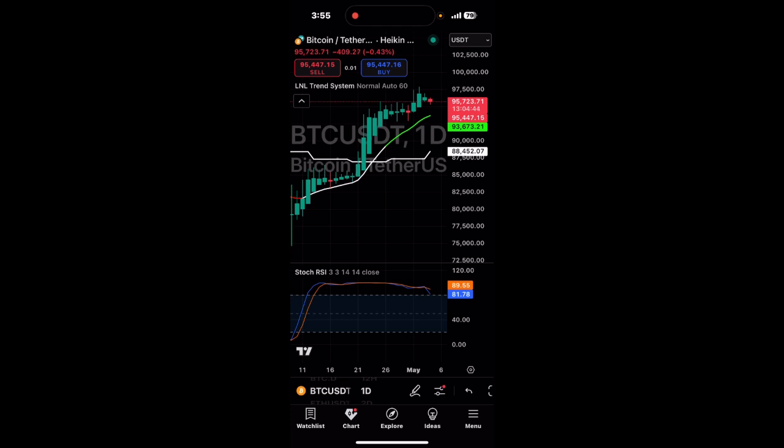Me personally, I want to see this on the daily, because I want to get those good profits. But if I don't see it on the daily, I'll do it on the hour. The hour is the one you want to use if you want to do intraday level. So anyway, that's basically how you do this strategy with these two indicators, to find those good moments and go in with the trend.